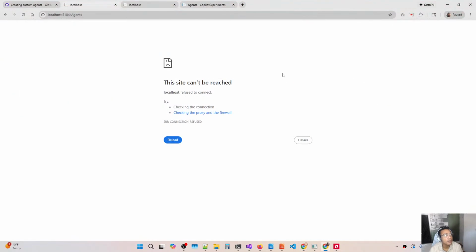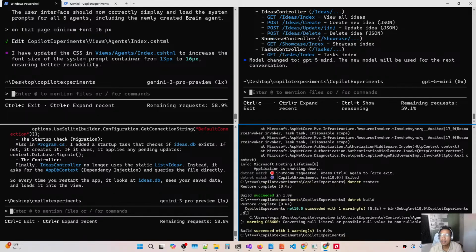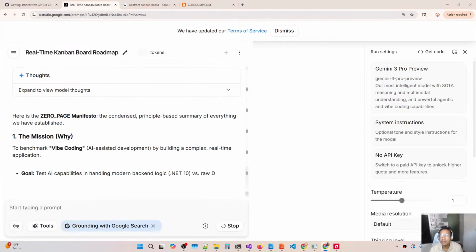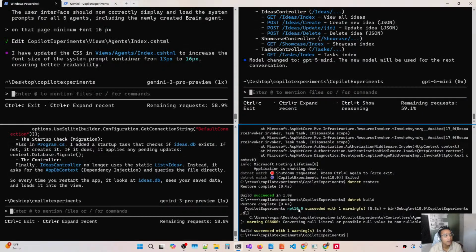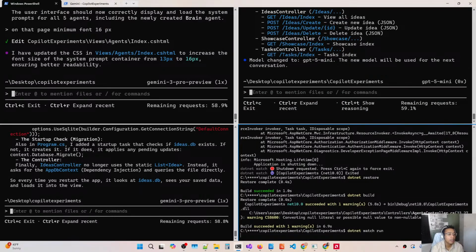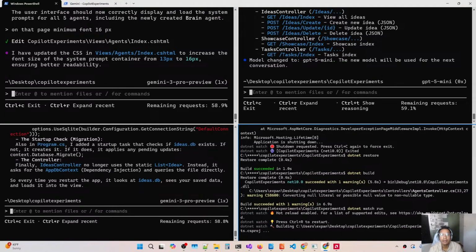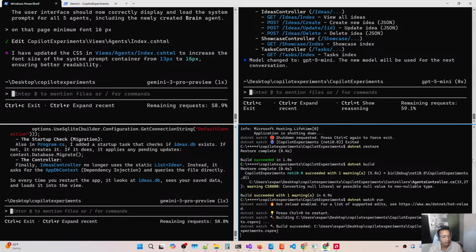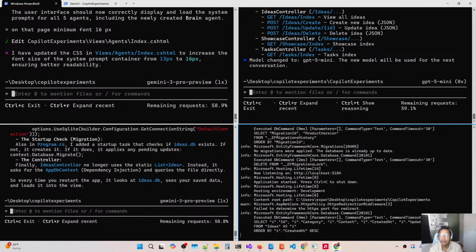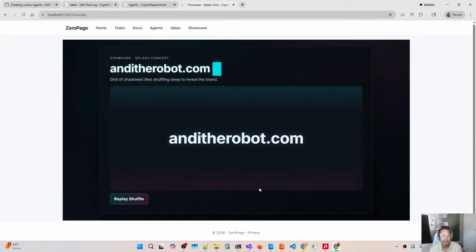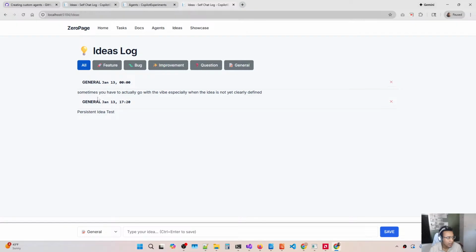I don't think we need this. We don't need a bunch of browsers like that. And then let's restore. Let's .NET run watch. And let's see. Our app is running. Our application is running. And this is our splash screen. Right? We're gonna go back to bootloader very soon. These are ideas.